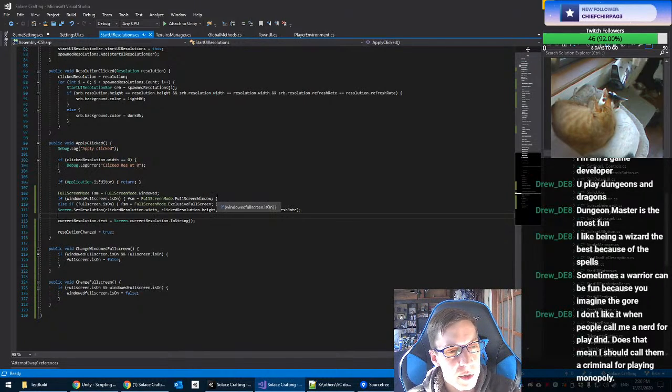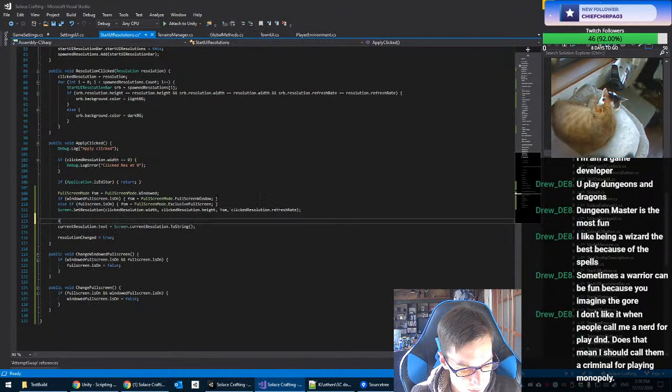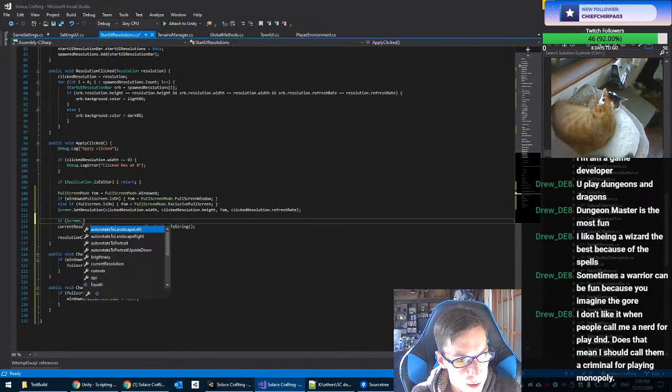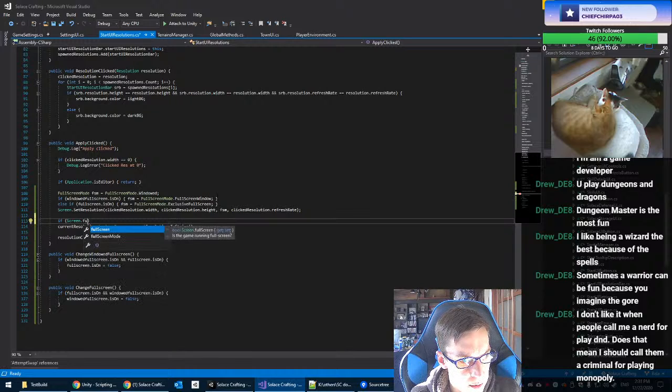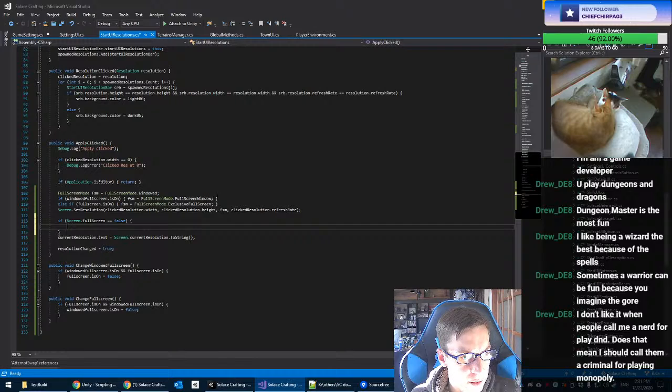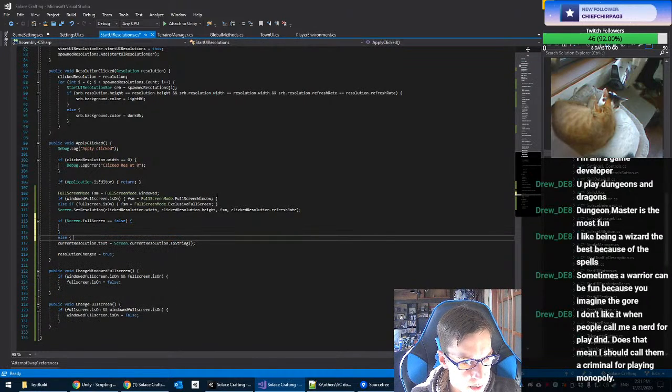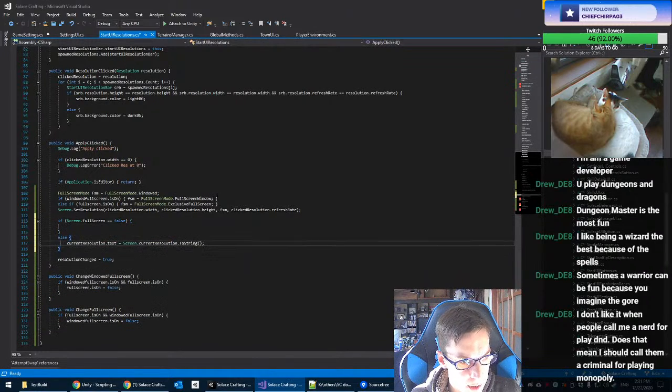It just seems really stupid why those aren't separate. So I have to do if screen dot full screen equals false, I got to do something else. Otherwise I can rely on this because it's the same.